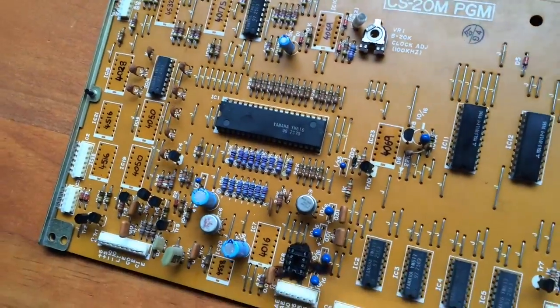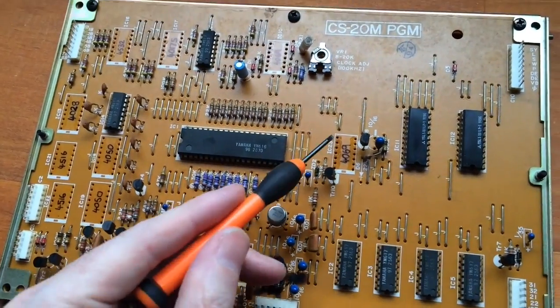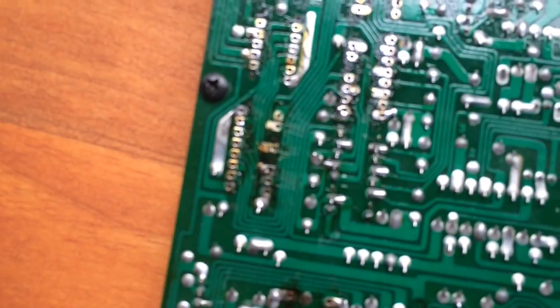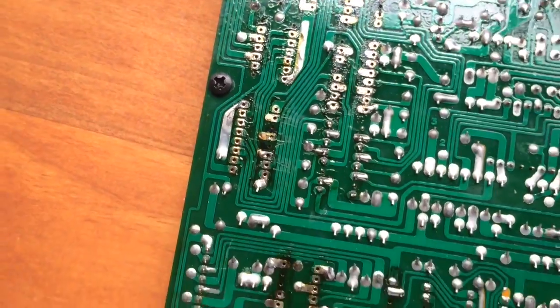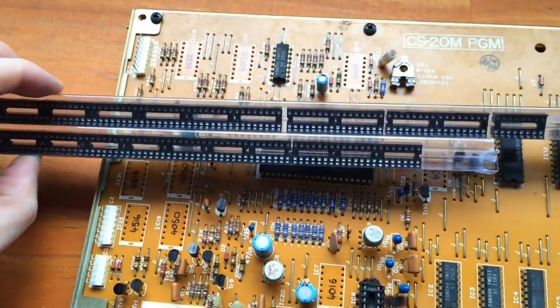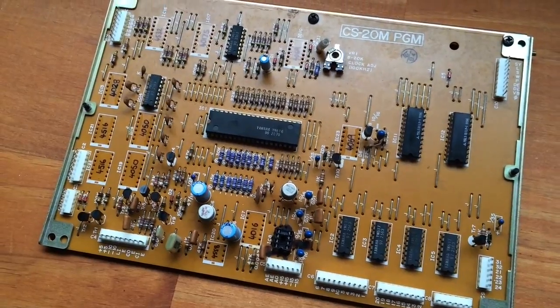Right, so the boards come out of the instrument, and I have already removed all of the non-Yamaha chips. So there's plenty of them, and I've labelled the type on the top of the board. It's important that after you remove them, you're left with holes that go right through the board. So make sure that there's no solder left over the holes, because when you put the chip beds in, there's a risk that you might push off the tracks from the other side. So I'm going to go ahead and put in all the chip beds now and the new chips, and then we'll pop the board back in the instrument and have a look.